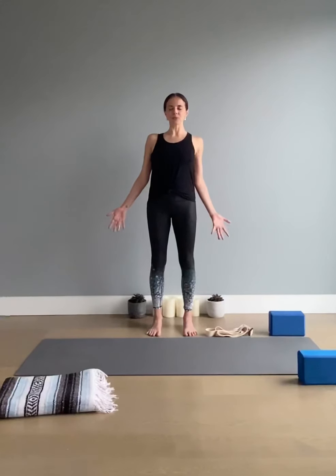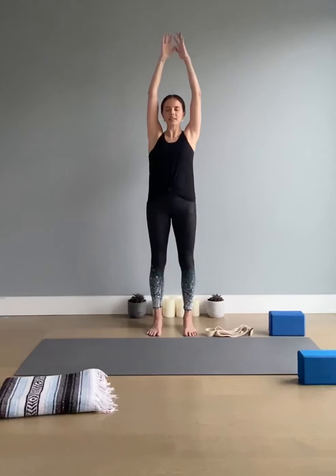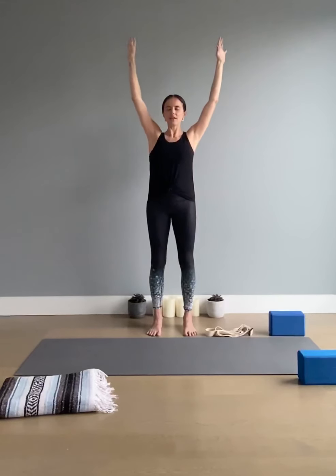Just tuning into your breath. Observing air coming in and out of the nose. And next time you inhale, circle the arms and reach them as high up as you can without any pain in the shoulders. And on the exhale, turn your palms out and lower the arms back down by the waist.